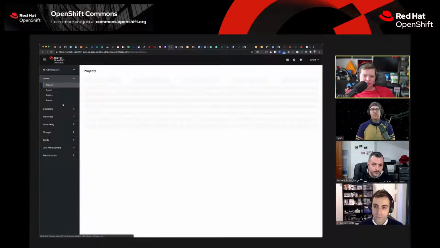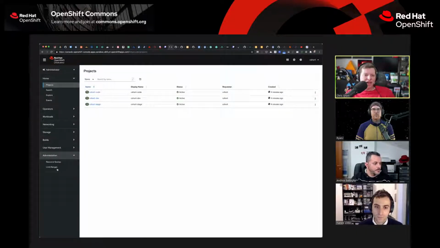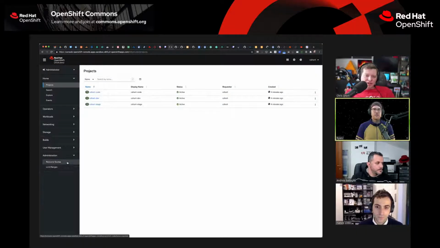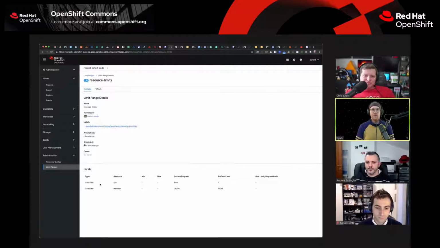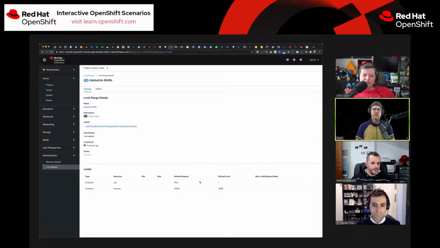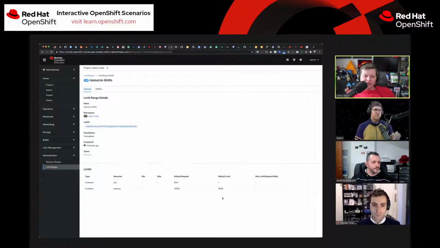I'm going to jump into the administrator view and see if I can. Yeah, okay, there we go. It's kind of locked down from the administrator side. Currently, you get some ability to use operators that have already been pre-installed, but you might not be able to add an operator that hasn't already been made available for you. There's a couple other limitations, memory and CPU. I'm looking at those right now here on screen, right? Like CPU, there's one.